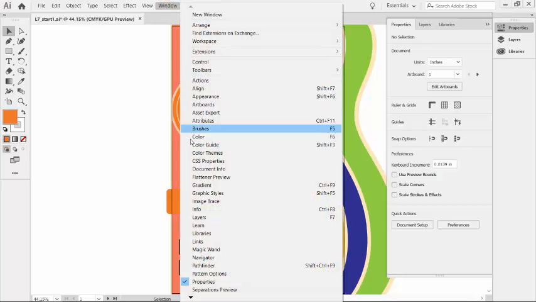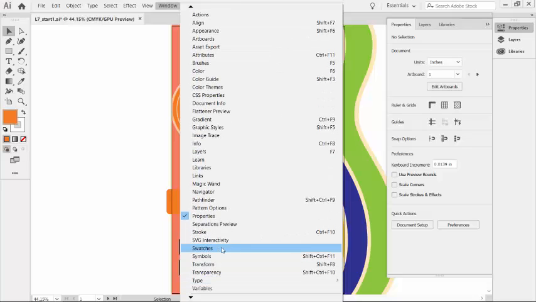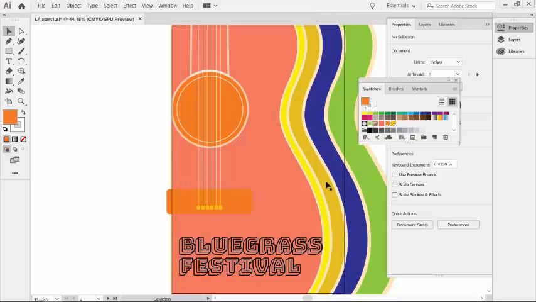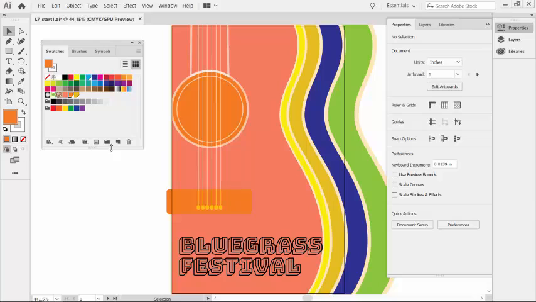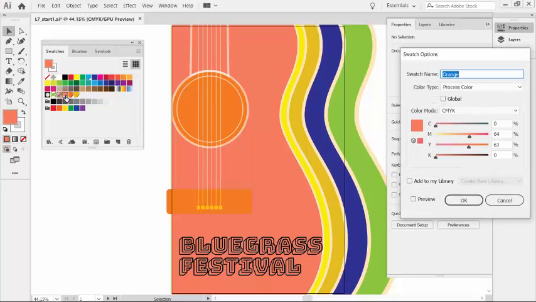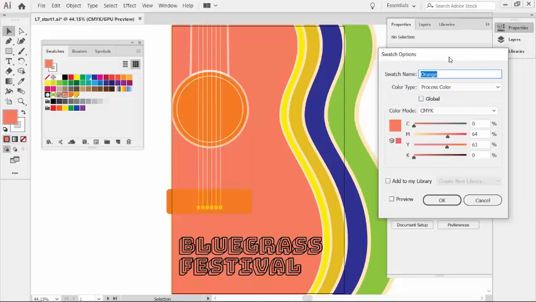I'm going to go up to Window and down to Swatches. That's another way to access the Swatches panel. I'm going to double click that orange swatch to bring up the Swatch Options dialog box.